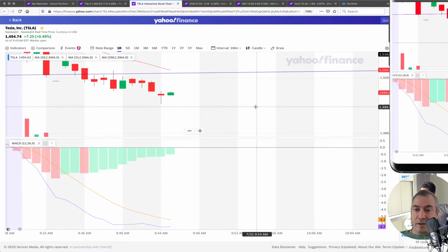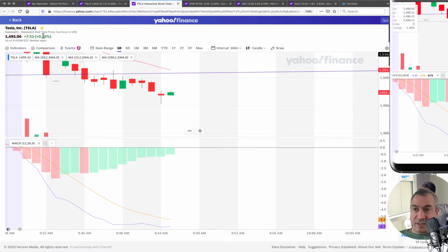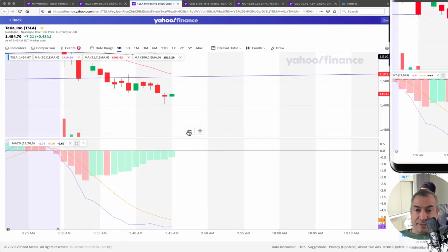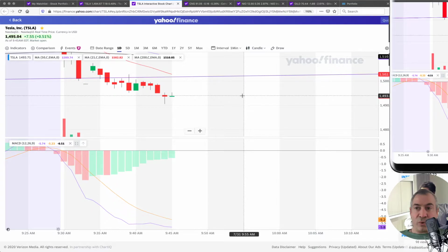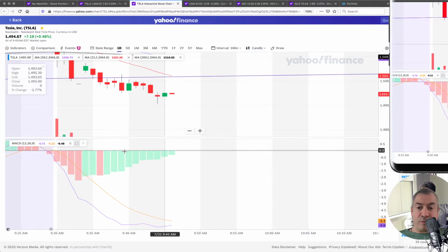Okay, 15 minutes in, and Tesla is still dropping. And the rate is pretty slow. It has gone down only 1% ever since it opened, but it's trying to recover, but at the moment it's not recovering. So the MACD needs to cross the signal line in order for it to turn around. That's going to allow us to measure a bit the speed of recovery, and then based on that we'll be able to check the amplitude.